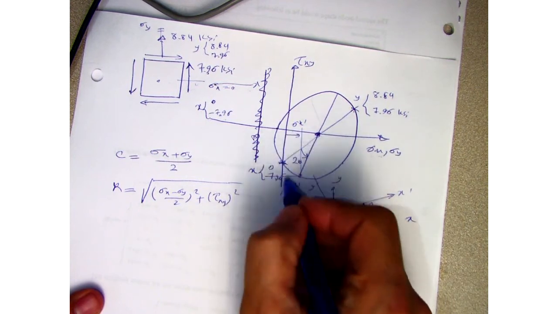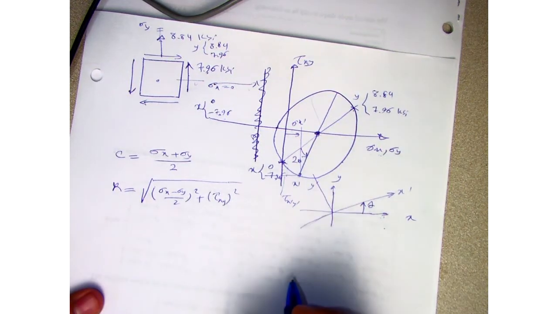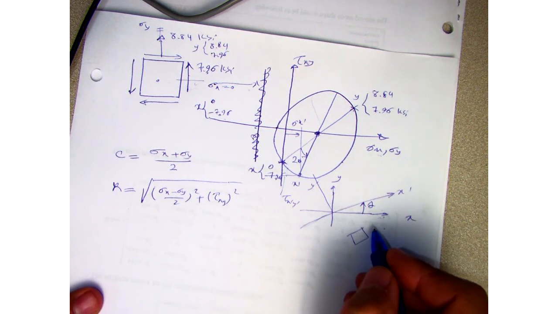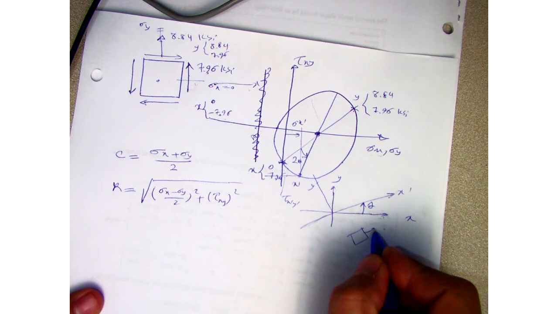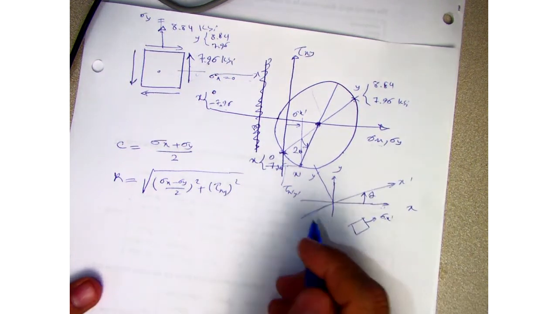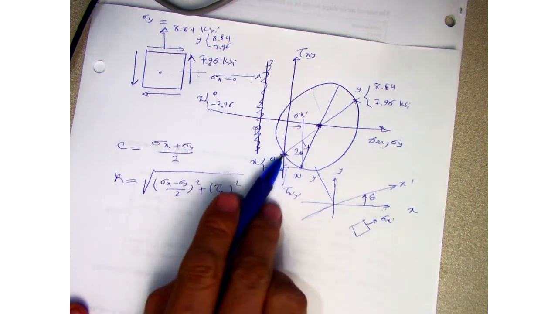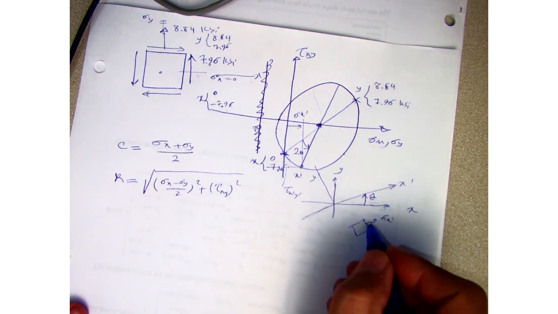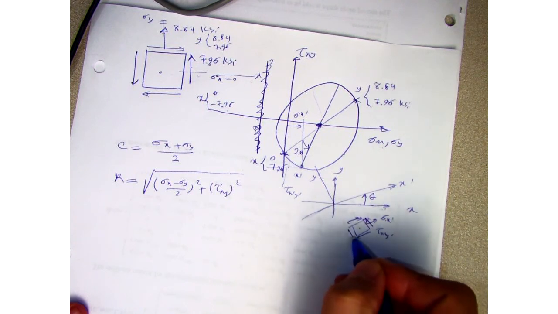This length, this corner, is negative. If it is negative, it means that it's actually counterclockwise. All right, so if I want to plot my stress for x prime, y prime, you see that x prime is going to be positive sigma x prime, so it's going to be like tension. I'm not going to try to find the value, but the shear stress, you see it's still negative for tau x prime y prime. So it means that it's going to rotate counterclockwise. So this is my tau x prime y prime.